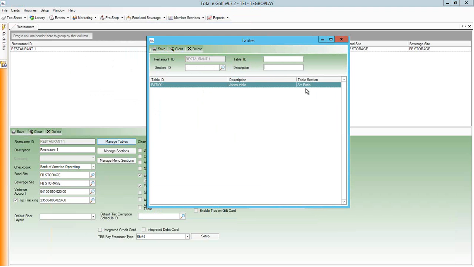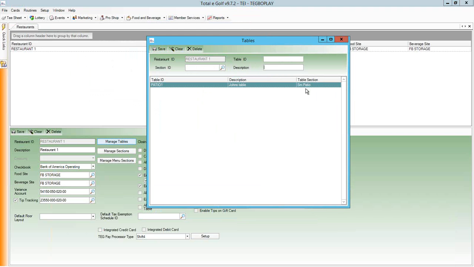And then we would repeat the same process for any of our other tables that exist. Personally, I usually build the entire section all at once and then move on to the next section. But again, you can use what's going to be the best and easiest for you. If in the case that all we had was one section, then we just go through and put in all the tables we want and attach them to the same section.